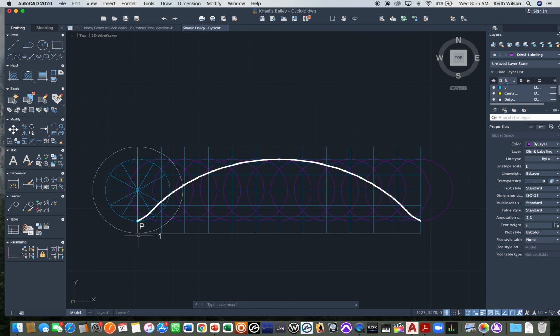When the point is inside the circle, remember this is the rolling circle, not the blue circle. The white circle is rolling along the white line, and the point that is inside the white circle, the path of that point, which is referred to as a trochoid, in this case an inferior trochoid because the point is inside, that path of that point is being plotted. So there you have it, an inferior trochoid of a point P as the circle that is associated with rolls along for 1 revolution.